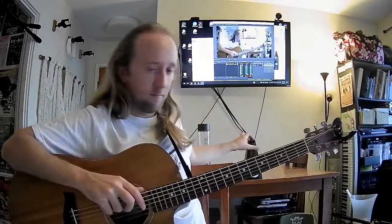So maybe I'll do pattern five now. If you don't know that one, it's 10, 12, 10, 12, 9, 12, 9, 12, 10, 12, 10, 12. I call this one pattern five in the key of G. So I'm going to do it for a little while. First example is going to be floor to ceiling and then switch. Okay, here we go. Floor to ceiling.